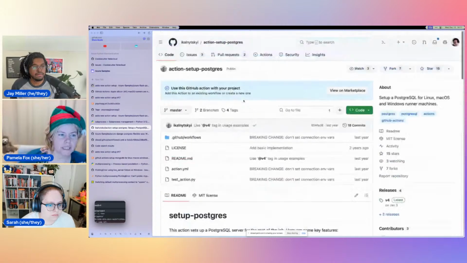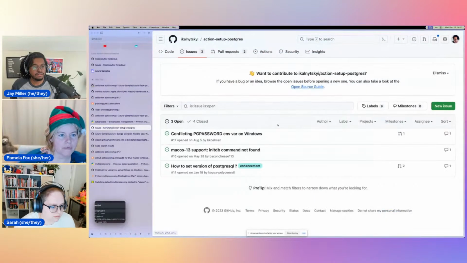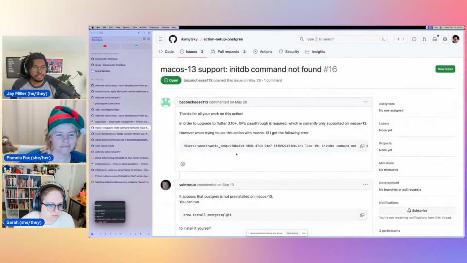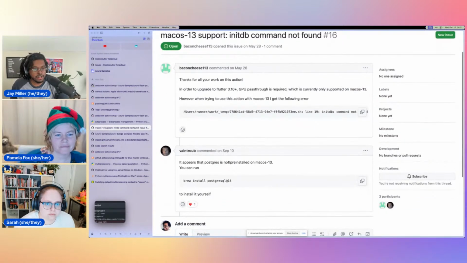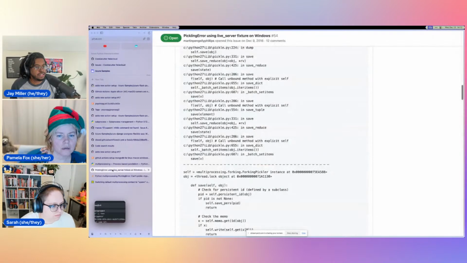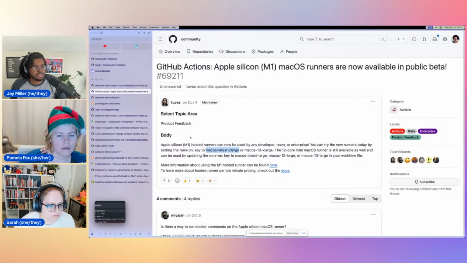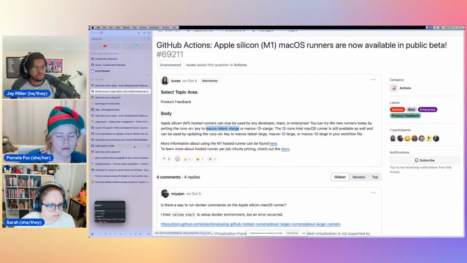Yeah, I'm just checking. They only test on macOS latest, so let's see if there's any issue. macOS 13 support input. Yeah, there's already a bug. It appears Postgres is not pre-installed on macOS 13. So it looks like it's also on 12 as well. So is this just an issue with the runner?